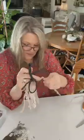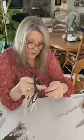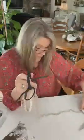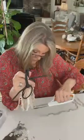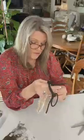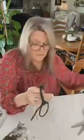All the different, like, if you see it and it's like, oh, I just wanted skinny, grab it because it is hard to find, and it can be very, very expensive too. So don't get sticker shocked. It's just the way it is.